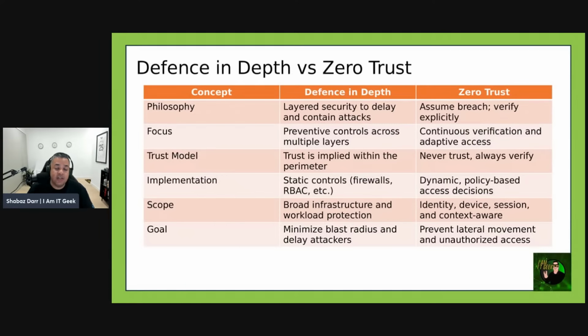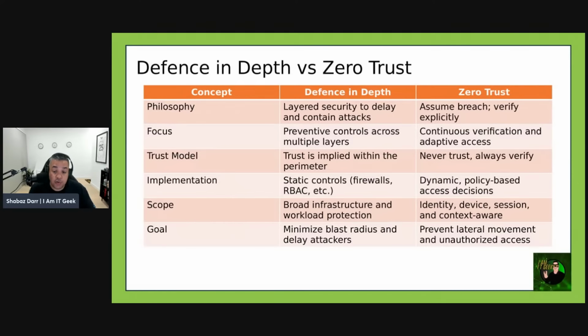So when it comes to zero trust, from a definition perspective, it's a modern security model that assumes breach and enforces explicit verification for every access request. Some of the core principles, and this is the Microsoft Zero Trust framework: verify explicitly, okay, authenticate and authorize based on all available data points, user identity, location, device health, etc. Use least privilege access, so limit user access with just-in-time and just-enough access, or JIT and JEA, and risk-based adaptive policies as well.